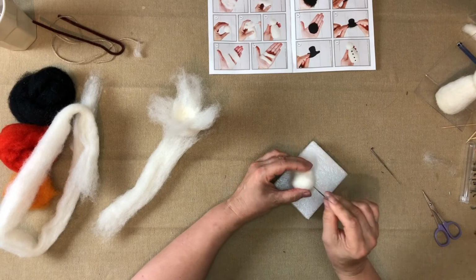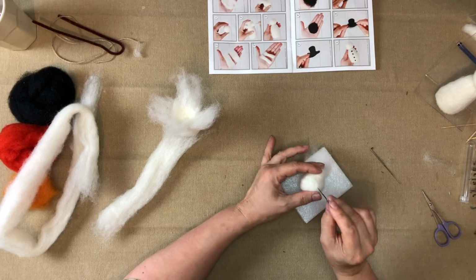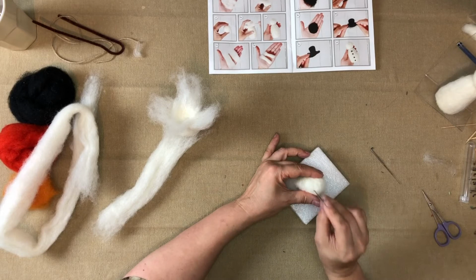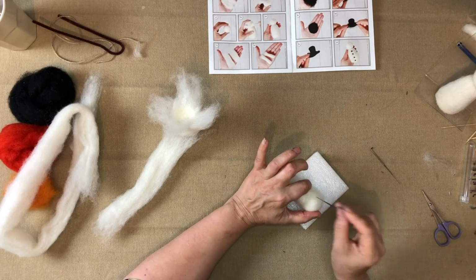Then I will look again, and if I need to add some more, then I shall add the last piece if I decide it's big enough this time. It's much easier to add a piece, then add another piece, than it is to add too much and then think, oh, I've either got to felt this in harder to make it smaller, or try and take a piece off. Whilst that's possible when you've only lightly tacked it on, it's not quite so easy if you've had a good old felt in place.